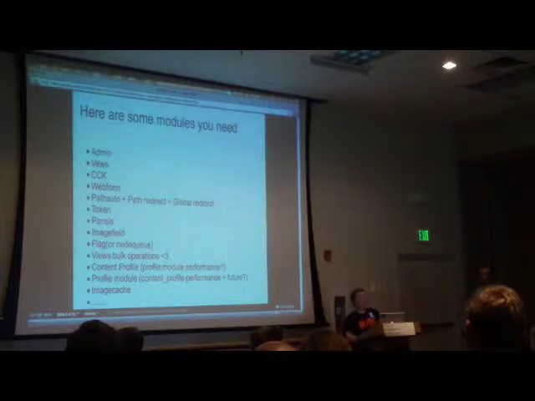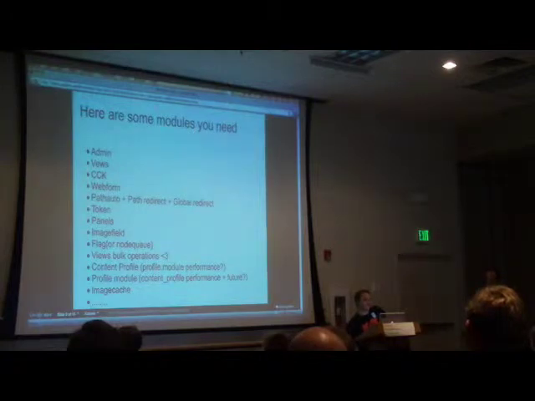Image cache will do image resizing for you. So if somebody uploads an image of a size that you don't want, you can set up what are called image cache presets, and that's going to resize it. It'll scale, crop, rotate, do whatever you want basically, and then it just becomes an auto function to do that image resizing. So handling user uploaded images in a standardized way is just really easy with image cache.